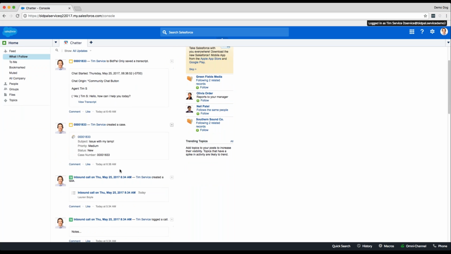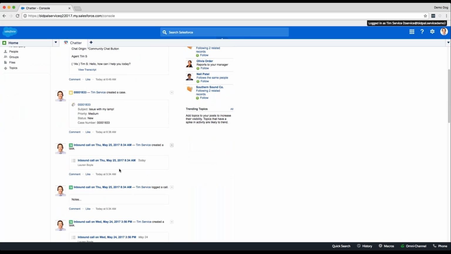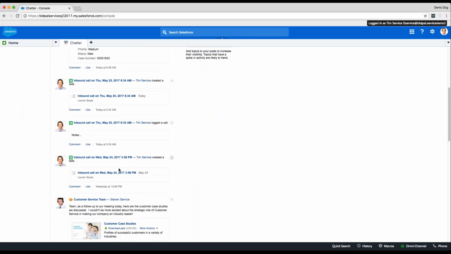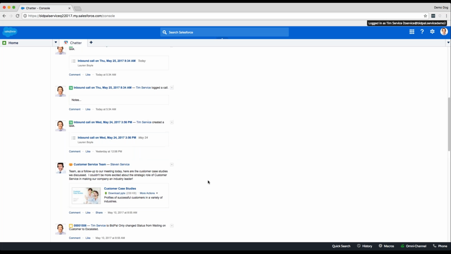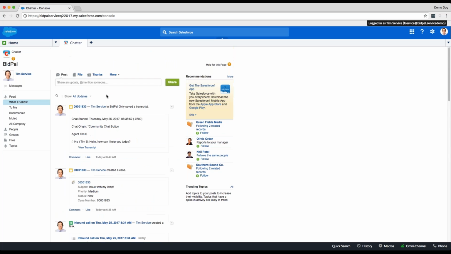This is a chat, this is an inbound call. I was doing some demo work before our call, so you can see the activity here. One of the powerful elements of this is the collaboration around different materials. If you have a new procedure document that needs to be followed, or an update on a specific event that you want to communicate to all the agents, that information can be shared with them here as well. So the collaboration tool is pretty powerful, not just for collaborating on records, but also for sharing documents and collaborating around different themes and topics.